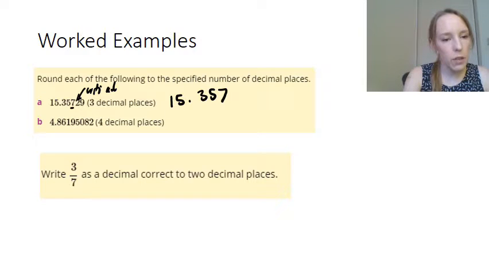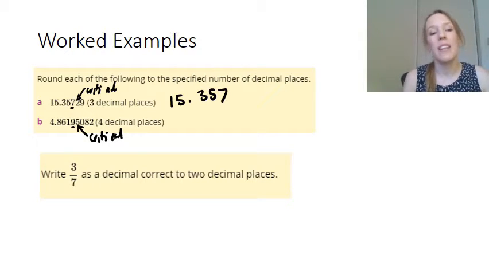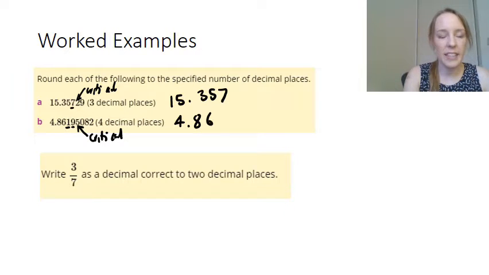4 decimal places, 1, 2, 3, 4. So this is the rounding digit. And we're going to look at our critical digit, which is the one beside it. And is that less than 5? No, it's 5 or above. So that means we have to round the one before it. But the one before it is actually a 9, so if we round it, it's going to go up. So that will just have a flow-on effect. So we'll look at the one even before that, and that's the one we change and move up. So it'll be 4.862. And the reason it's an 862 is because that 9 has rounded up, and it's carried over to the next one.